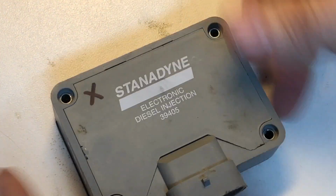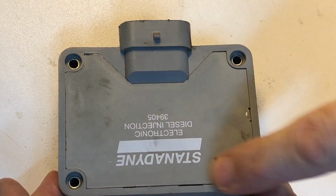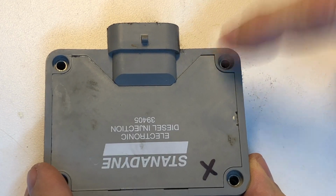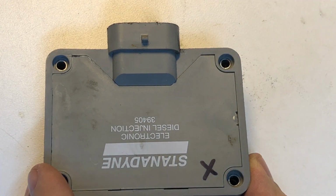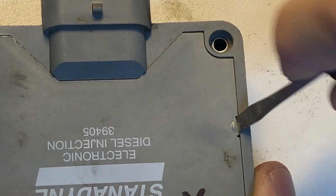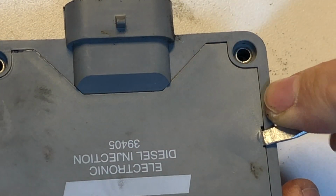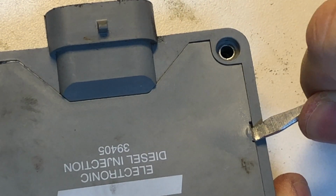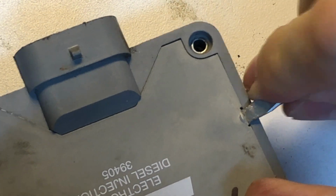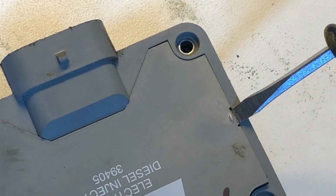All right, guys, the first step to working on this is to get this cover off. And on these gray models, there's a couple of places that are somewhat indented that you could do that. Particularly right here on this edge down here, you can get a small flat-bladed screwdriver in here, and you can work it in and begin to pry the cover off. The cover is just sitting on top of the potting material or conformal coating, whatever kind of term you prefer, that they put in on this during assembly.